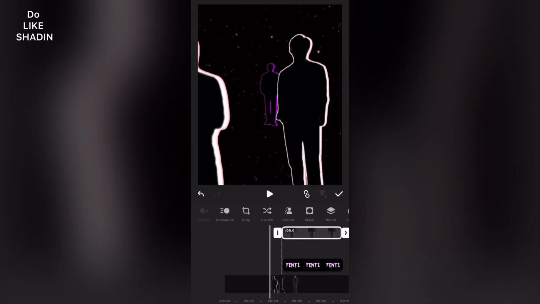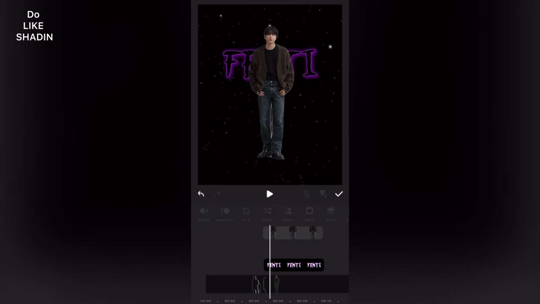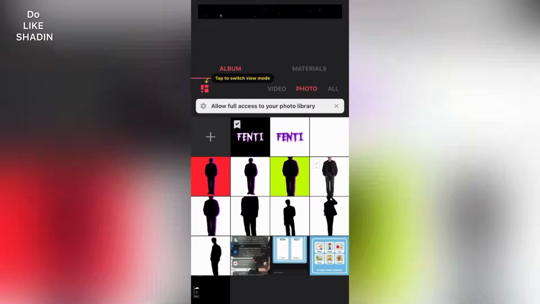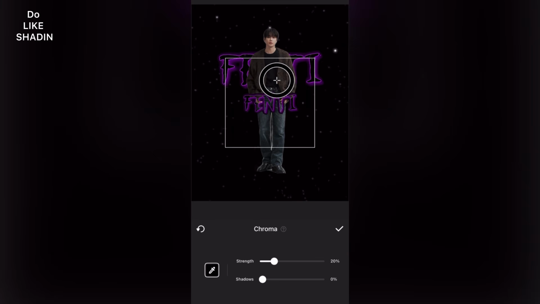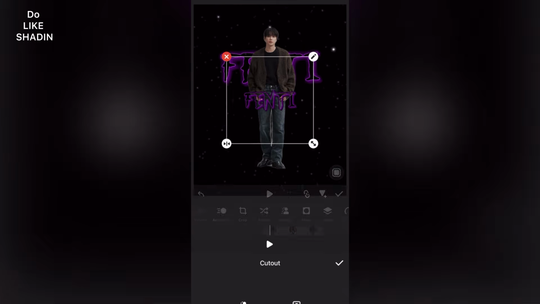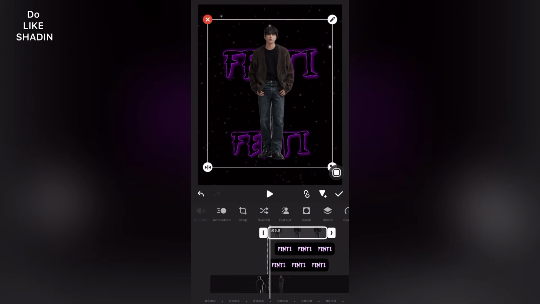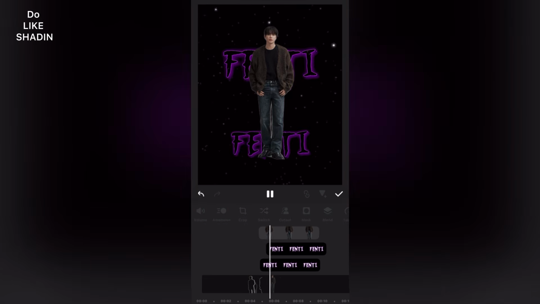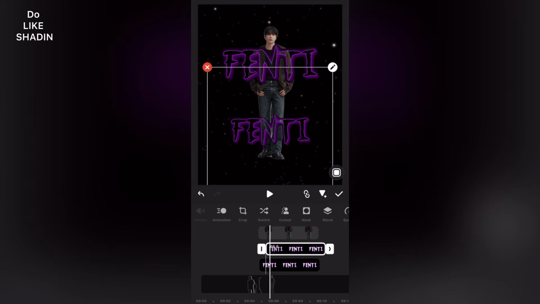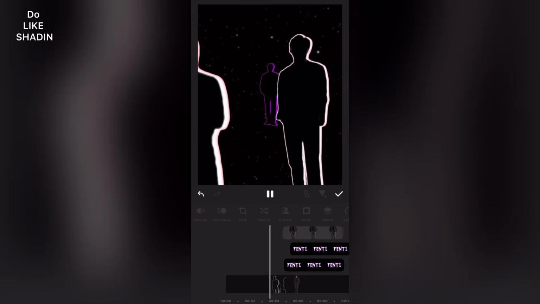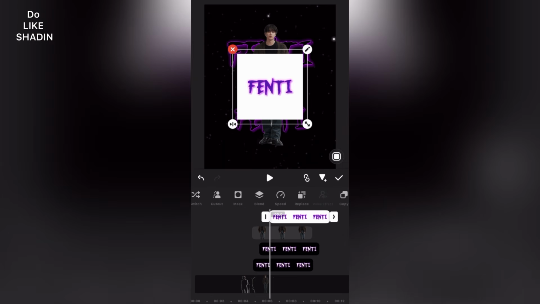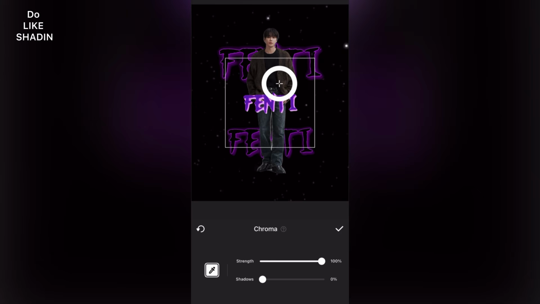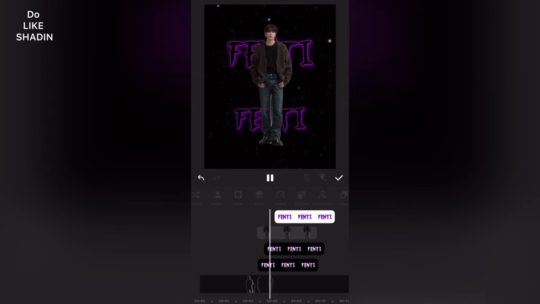So we have to add the next one. Oh my god, I'm so slow. Again we are going to add some Fendi. See, here again we are adding it a little below. Okay, good. And then we have to add the final Fendi. Where is the final Fendi? Yeah, here is the final Fendi. So here we will add like this. Okay, you got it right. So just watch how I am doing.